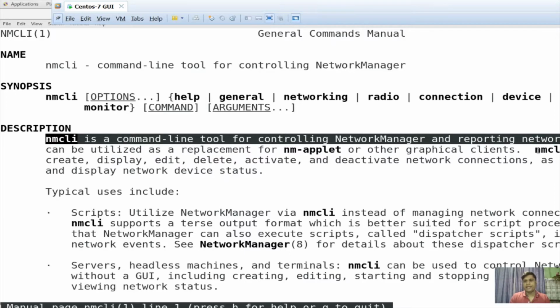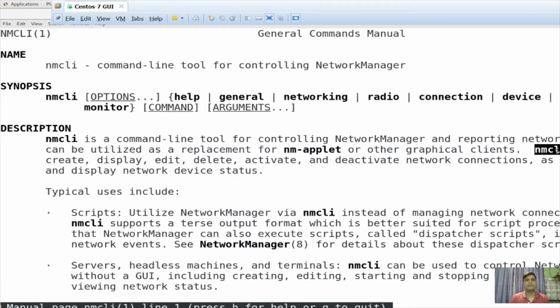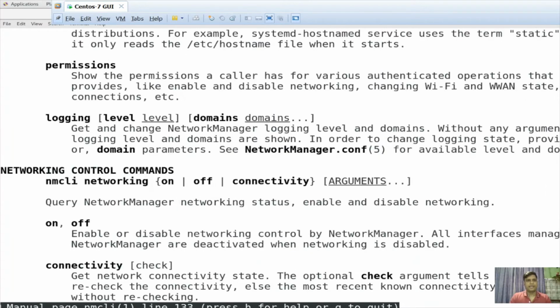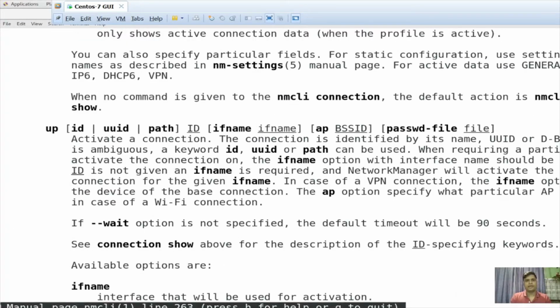So guys, nmcli is used to create, display, edit, delete, activate and deactivate network connections as well as control and display network device status. You can also read all the other options of what we can do with nmcli. There are a lot of options you can read.